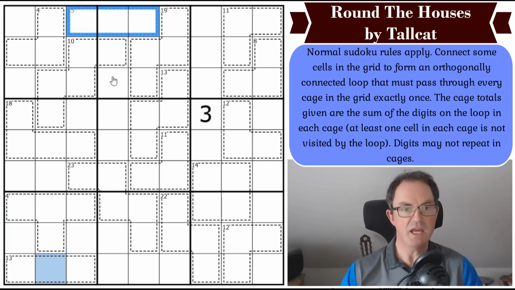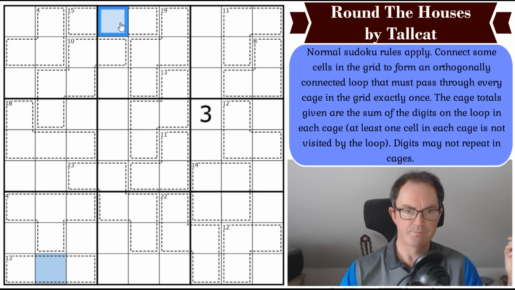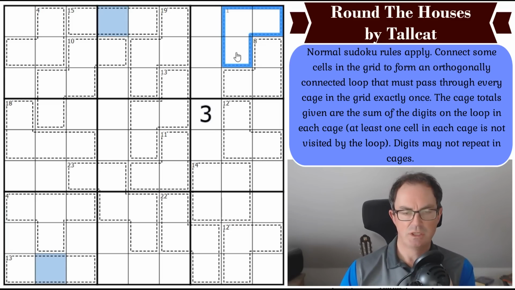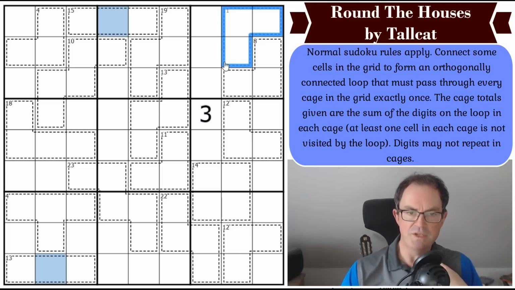Well, let's start with this cage. It means this cell must be part of the loop. We know that this cage's dimensions are that 2 cells in it are on the loop and 1 is out. And we can't leave this one out, so that becomes blue. And we're going to be able to do this a lot, I think. I want to say this 11 cage. Again, it's got this profile, hasn't it, where 2 of its cells are loop cells and 1 is not. And we can't leave that one out without isolating this cell in the corner.